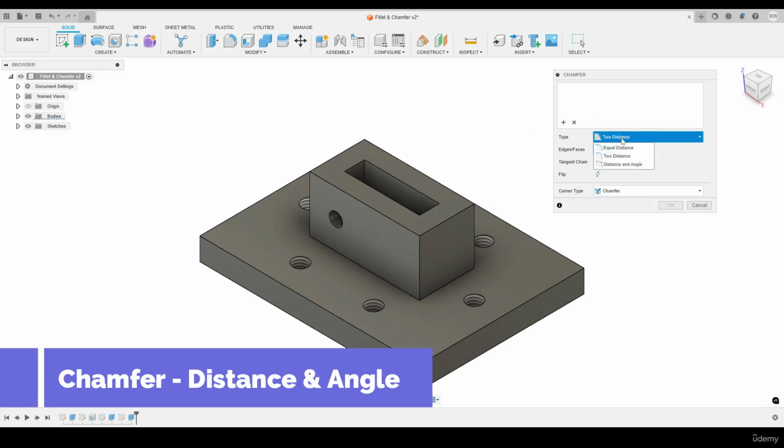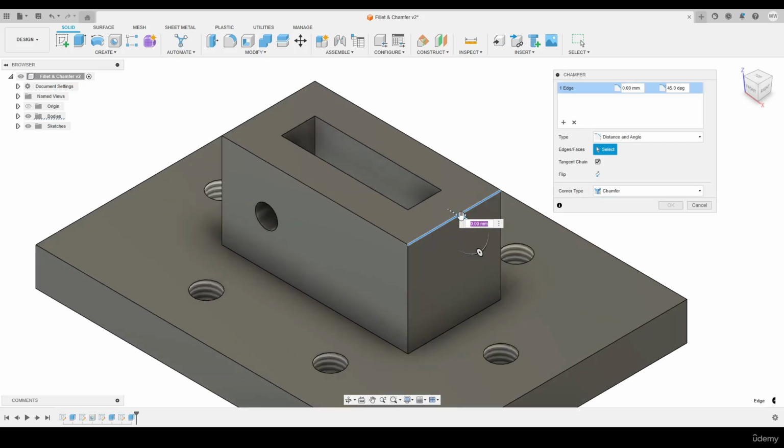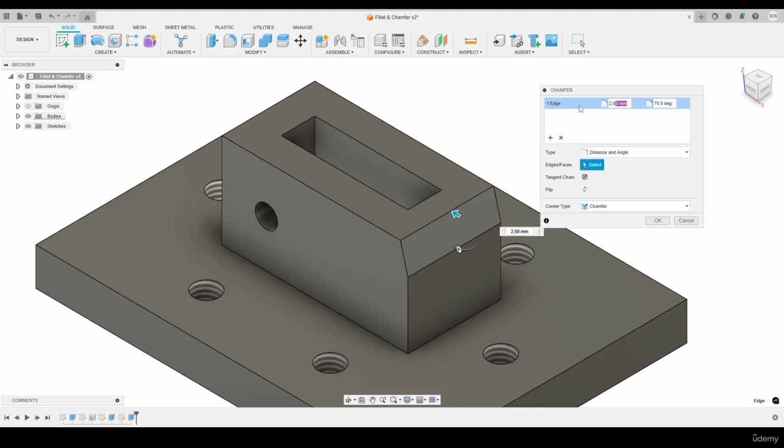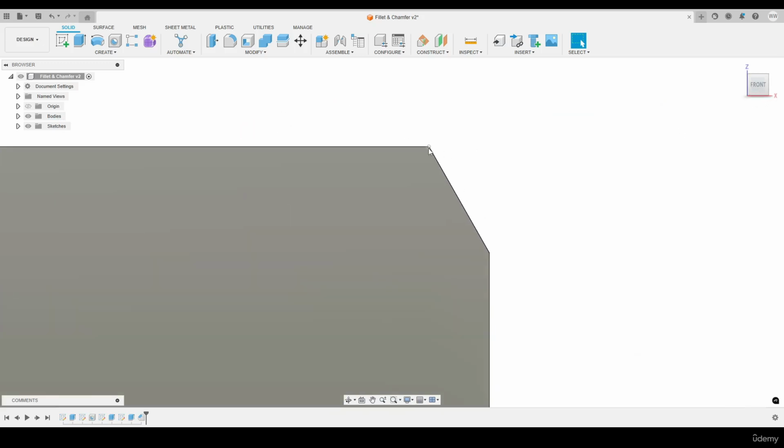Another type of chamfer we can add is the distance and angle chamfer. So I hit plus and I'm going to select this same edge here. And here you see we have an arrow, so we're defining a distance here, in this case on the horizontal, and then we've got a wheel defining the angle of that chamfer. So again, we can modify these manually, or we can input parameters here in the boxes. So let's go for 4 mil in the horizontal and an angle of, let's go for 60 degrees. Press OK. Look at that from the front view. And there we have our 4 mil and our 60-degree angle, which will then determine the length on the vertical.